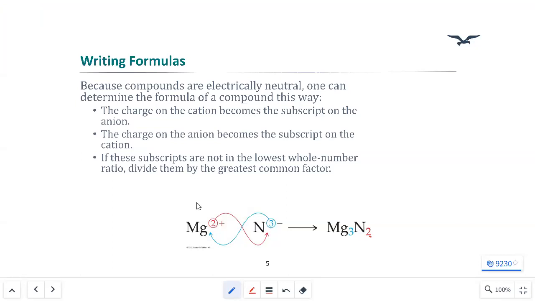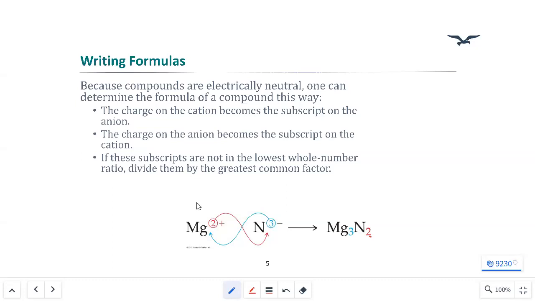In mathematical terms, you can think about this as, how do you find the lowest common multiple of two numbers? Well, the easiest way to do it is you usually multiply the two by each other, and that's usually the lowest common multiple between them. Sometimes you have to divide by 2 afterwards, but if you want a starting place for where to guess, that's usually what you do. And that's all that you're being asked to do here as well. We're basically finding the lowest common multiple of charge. And so we're going to crisscross the charges there.